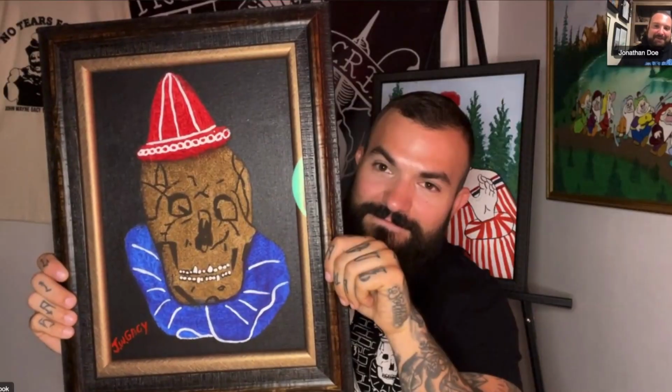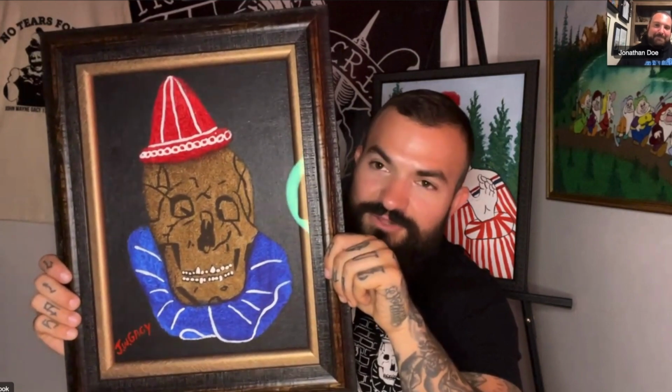And then this one, I've said this about like three of these paintings, I know, but this is definitely one of my favorite ones. When I started collecting, this was always like my holy grail. Like, I hope I find one of these one day. And I found one. And this is definitely one of the tops. The Skull Clown. Yeah. When I think of Gacy paintings, I think of that, and I think of Pogo. Yeah, you said it exactly how it is.